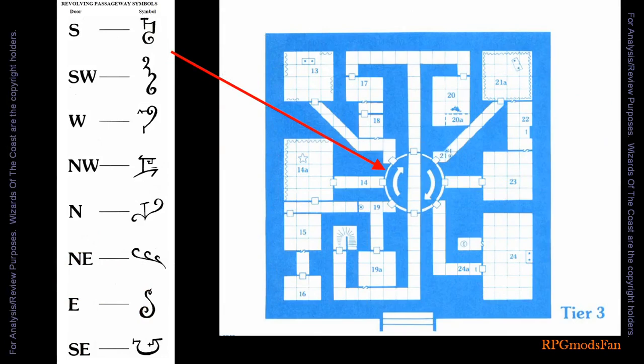At the center of Tier 3 is a revolving passage. Inside are 8 buttons. I would have the buttons be at the corners of an octagon. Pressing a button causes the passage to revolve clockwise until one of its 2 doors lines up with the proper hall. Tier 3 has the headquarters of 3 factions.